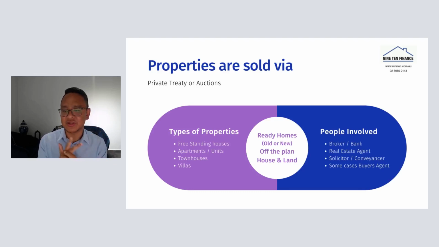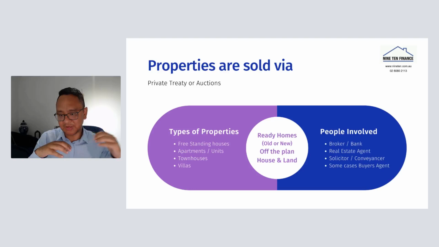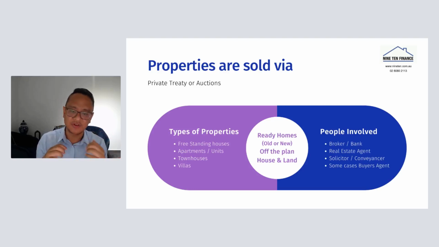A house and land package, on the other hand, is a little different. You buy a land, and then you sign a contract for the house. Your mortgage on the land starts straight away, and on the build it starts with progressive payments. People do get confused between off the plan and house and land, but they are two different things. With off the plan, you get the keys, then your loan starts. With house and land, when the land is registered you start paying the mortgage, and the house is built with progressive payments.